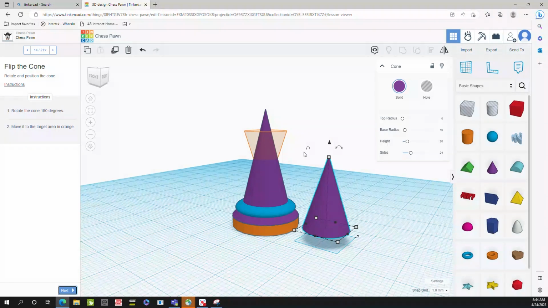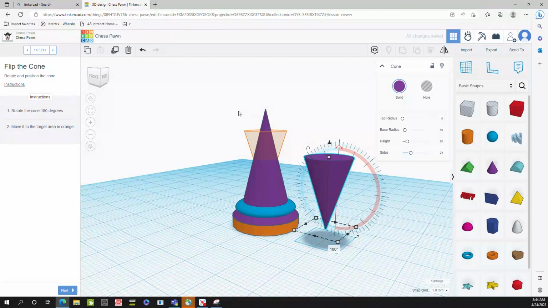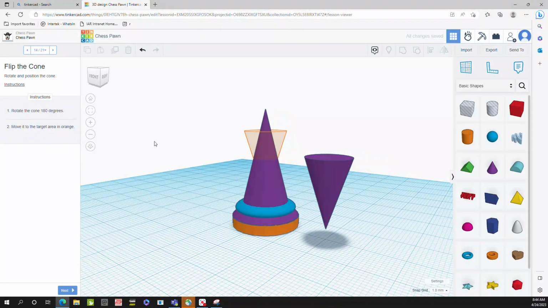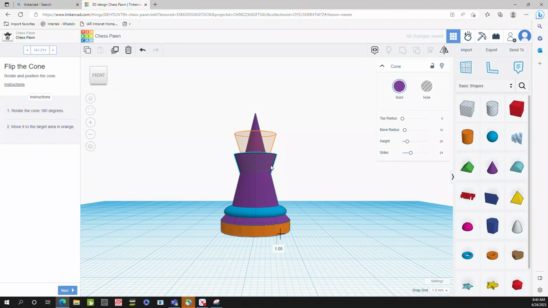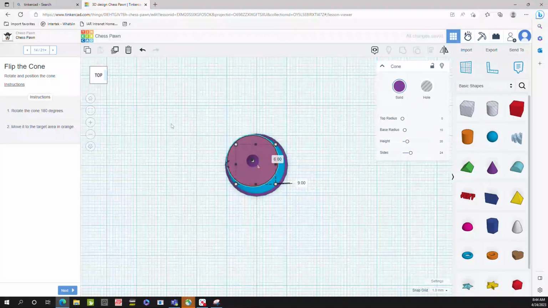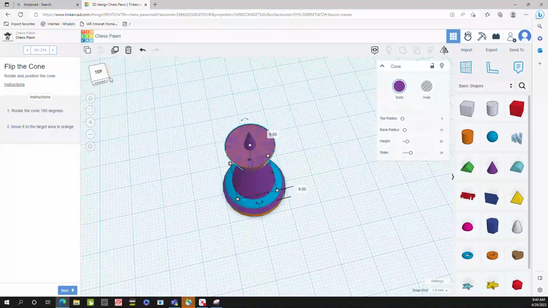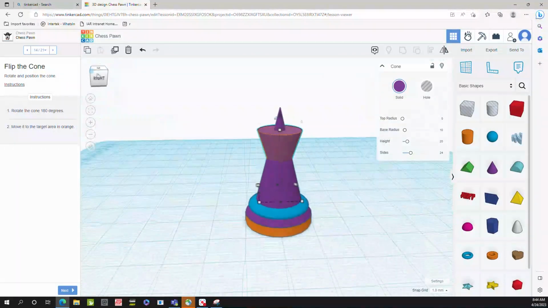We have to rotate it 180 degrees, so full rotation. When you click there, it's going to give you the option of 180 degrees, and that's what I want. So click outside, kind of like you do in AutoCAD, to accept, and then move it to the orange region. Alright, so this is where the views are very handy, because you use this one to move up, and then you use the other views to make sure that you are right on the shaded region.